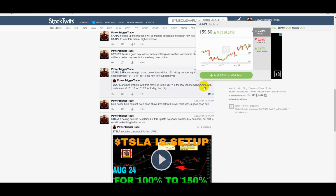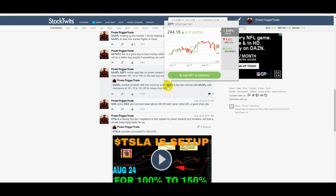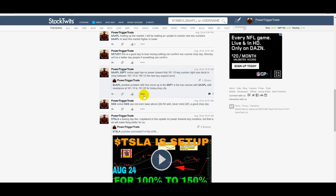If the leader, first of all, drops below 159 or holds below that, I assure you the SPY is going to want to go lower, and so would Goldman Sachs. Okay, but Goldman Sachs was the first to lead the whole market lower. It was the first sign to lead the market lower in the first place when we had the drop. All right, people.